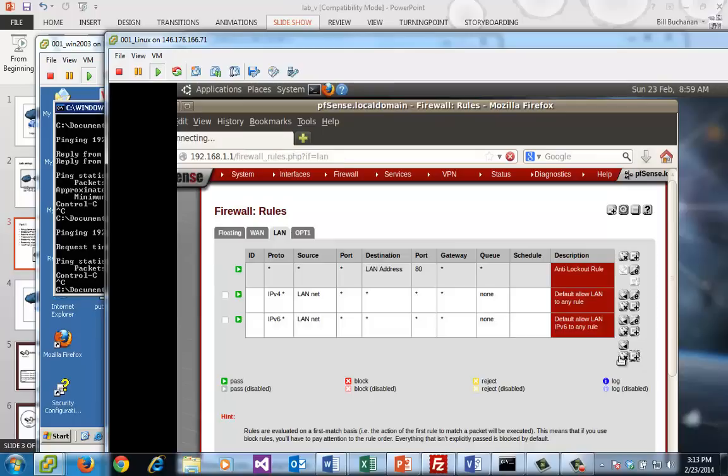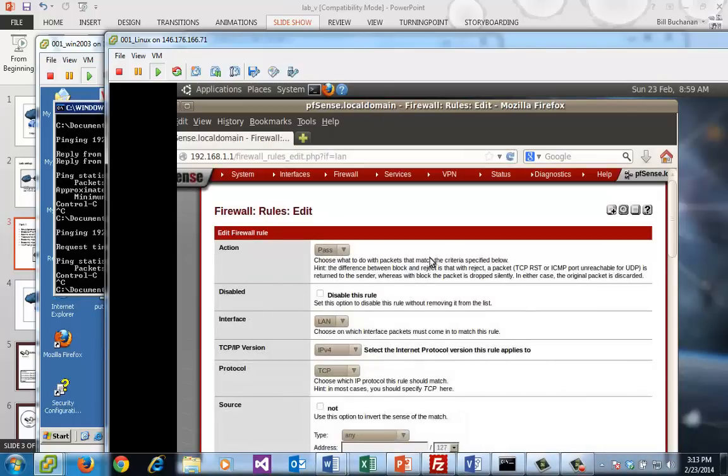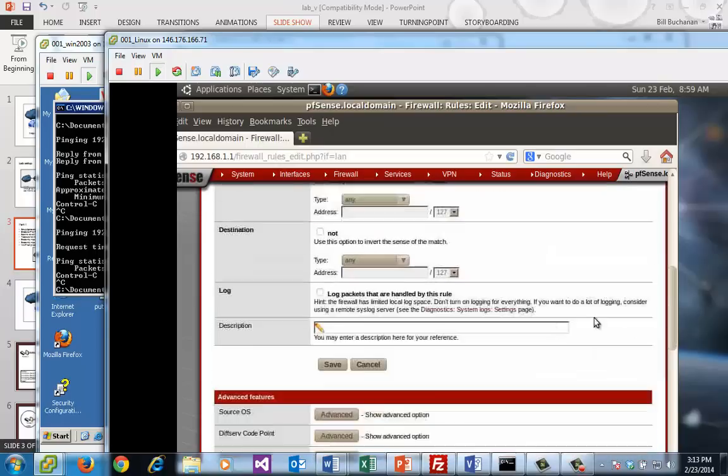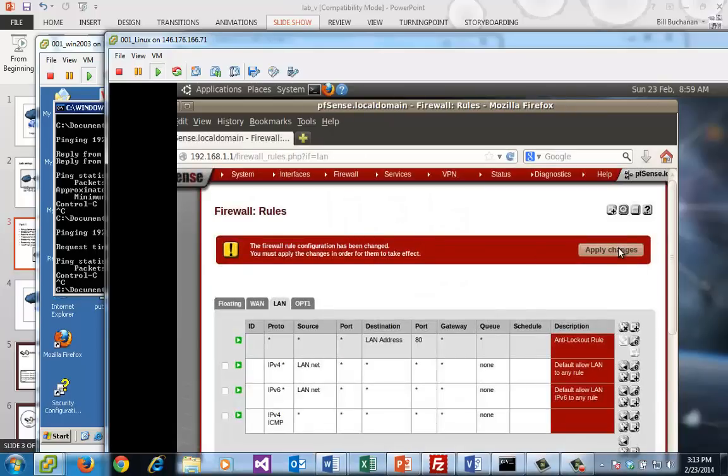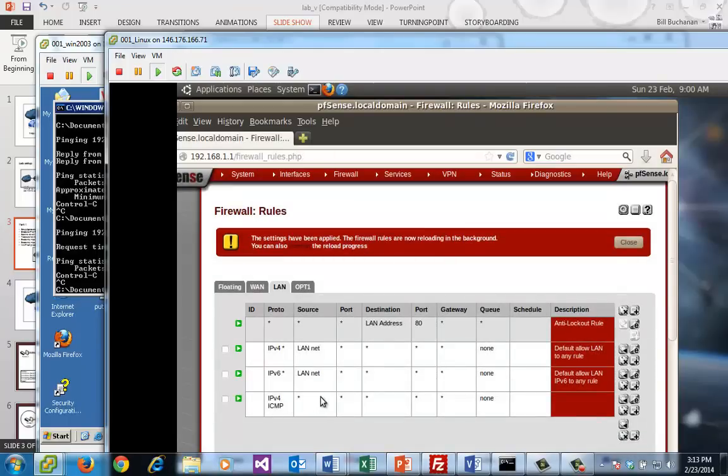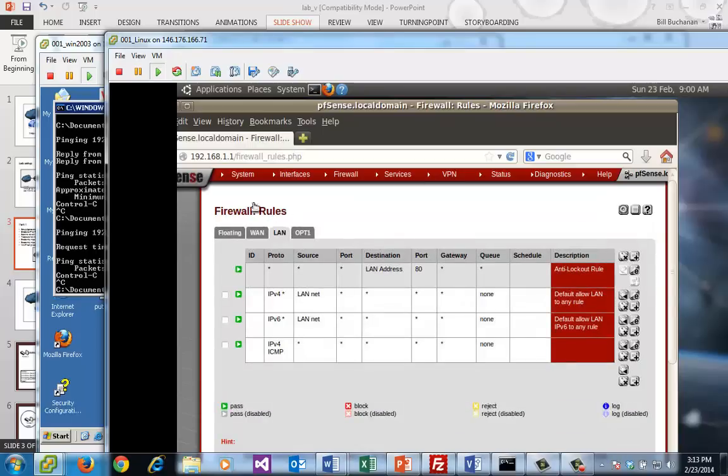So pass, interface LAN, ICMP, from any to any. That's fine. Okay, so we've got ICMP from any source to any destination on both of them now.